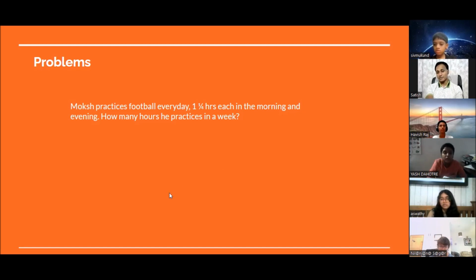Bhavish, how did you get 16 and a half? Tell me. Sir, I multiplied 1 into 7 and then the numerator of 4 into 7. And then I took the whole set and doubled it. Okay. So different students are doing it in different methods.